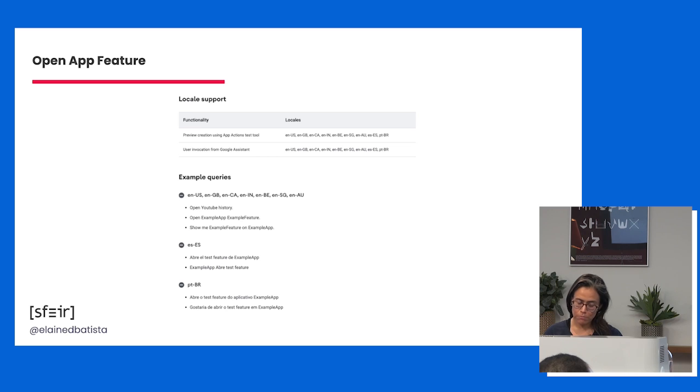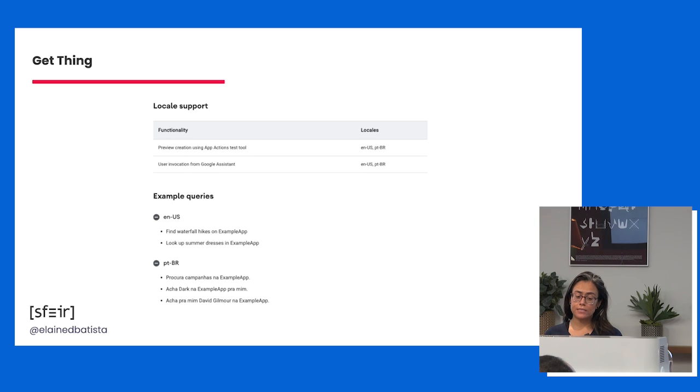So hopefully they will add French, German, and Italian in the future. The get thing intent is only available for American English and Brazilian Portuguese. So if you'd like to try it out, have in mind that basically everything is available in English, and you have Spanish and Brazilian Portuguese for some other built-in intents.